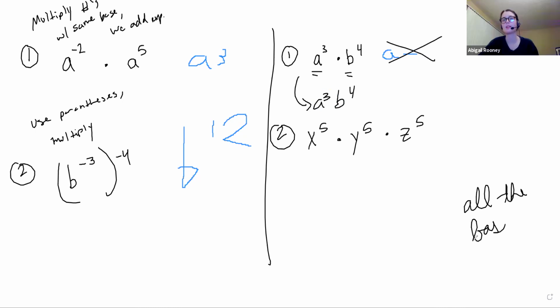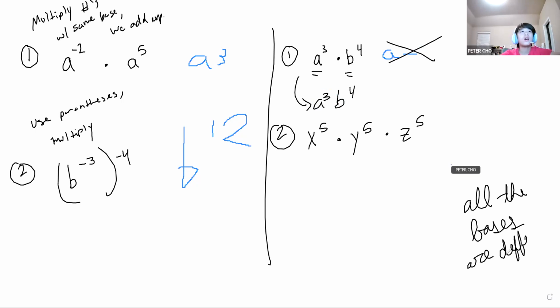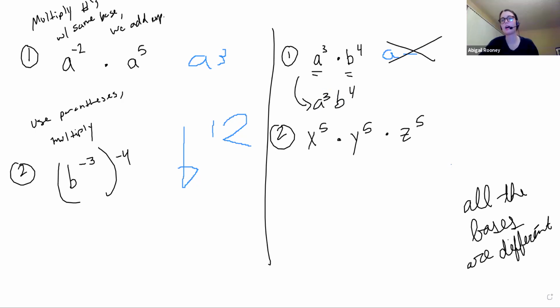All the bases are different, right? We have one X, one Y, one Z. And if I told you to add up, I don't know, just 3 random things, like your desk, a duck, and the sky, you'd just look at me like I'm crazy, right? They're completely different things. You can't put them together. And so this we just keep the same too. Okay, but that was my trick that I wanted to show you.